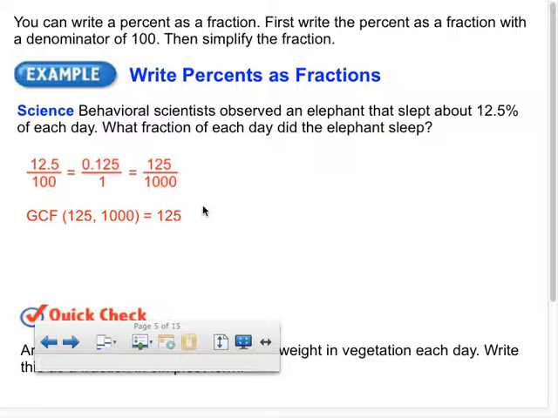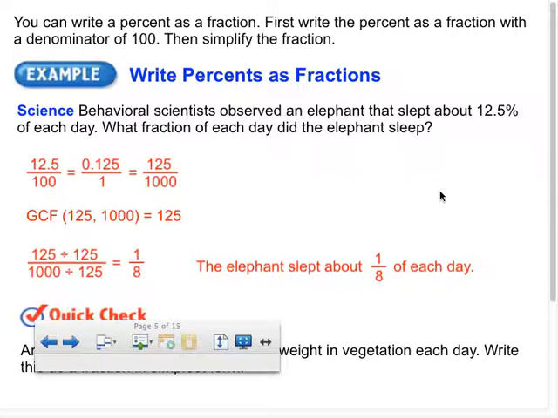So how much do I need to get to $10 if I have piles of $1.25? 8, right? Because 4 got me $5, right? Because 2 piles gave me $2.50. 4 piles give me $5. So if 4 gives me $5, 8 will give me $10. So 1,000 divided by 125 is what? It's 8. So here we go. Now that's not my answer. That'll get you most of the points on the BCR. Remember? Some of you guys lost points because you forgot to what? Label the units. So make sure you explain your answer. The elephant slept about 1/8 of the day.